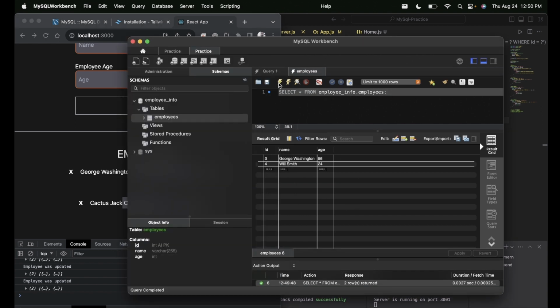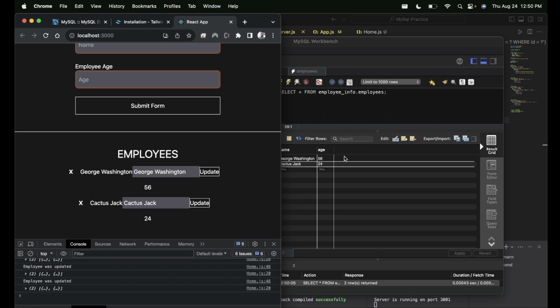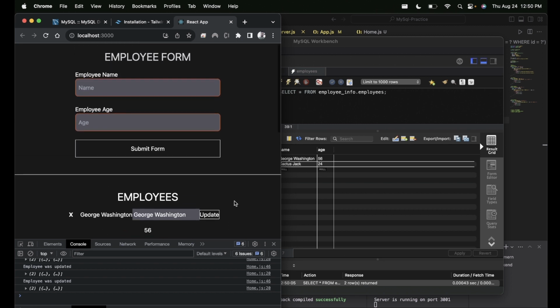And lastly, let's just go ahead and reload. And look at that, guys. Cactus Jack with age 24, although with this type of update, it's just going to be the name. You're not going to be changing the whole info that's inside of the employee. But as we can see, it's working. So everything's pretty much going good for us in this short application here.